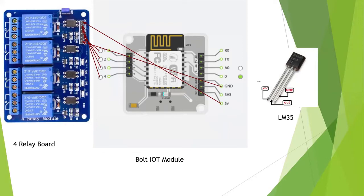And now if you are thinking how will we connect this sensor? As we can see here, it also has a VCC, an output and GND. So what will we do? We will also give a power supply to it to work. We will give another power supply from this 5 volt port to this VCC, and the second ground will be connected to its ground. Now the main one is the middle pin, which will be connected to A0.